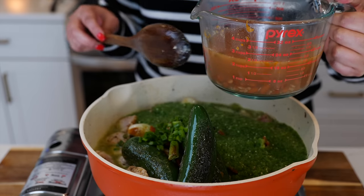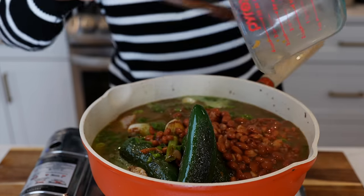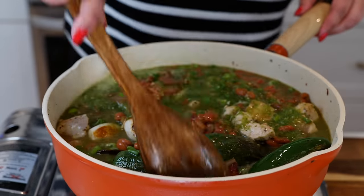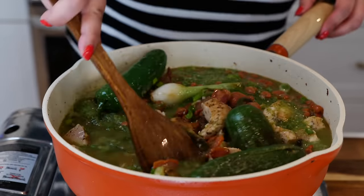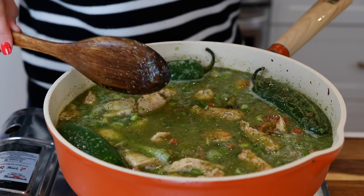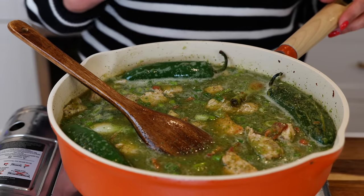1 cup of beans and 1 cup of your bean broth. Go ahead and give that a loving mix. Make sure all your ingredients are fully combined. This is an absolutely beautiful dish, right? Look how gorgeous it looks. Once you fully combine all your ingredients, you're gonna continue to cook for 13 to 15 minutes.